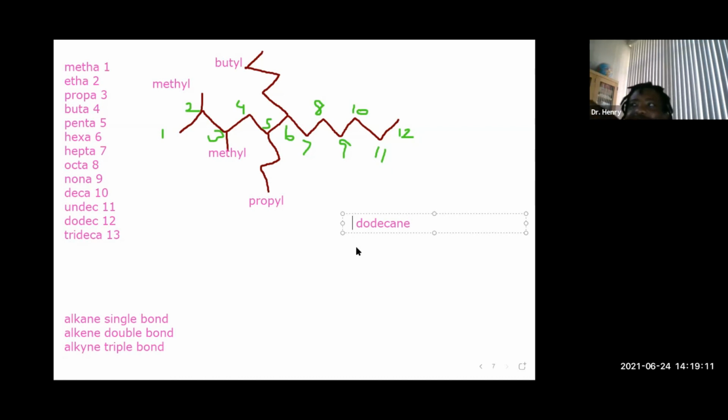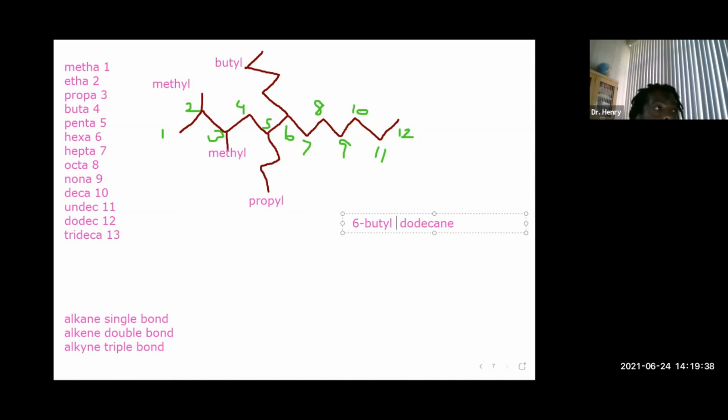What was it? Come on, you guys. I know you're right there. How do I make it so there's 2? Di. That's right. So then what I would do, again, it would be alphabetical order based upon what we have there. So we put butyl first, bu. And so where's the butyl located at? So it'd be 6 butyl.